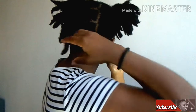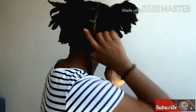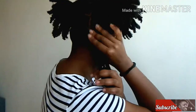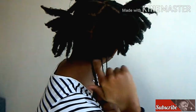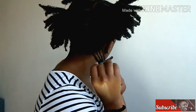The locks that I have retwisted, I am weaving in between my index and middle finger, and then I hold the end of the lock between my ring finger and pinky finger. So I don't know if you can see what I'm doing there. But yeah, now we have the first row twisted, and I didn't do it too tight because I don't want to give myself a headache later on.